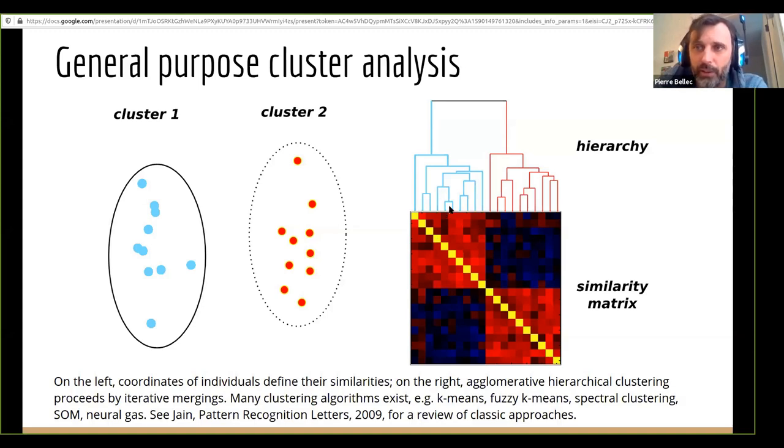When you've merged two elements, you can merge them further. All you need to do is define a new metric, like how similar a particular point is with a group of points. There are different rules: the mean similarity, the max similarity, the average similarity, there's a worst similarity, which has a very beautiful analogy with physics and the Huygens principle. You do that and you keep going, and the more you merge, the bigger your clusters become, until at the end you've merged everybody with everybody. Whenever you decide to stop gives you the number of clusters you get. Here, I stop right before I've merged everybody with everybody. I got two clusters, the blue and the red dots, and it worked.